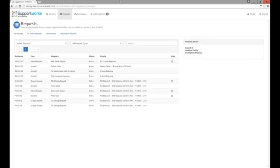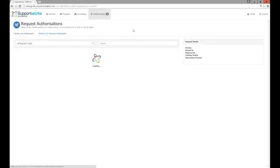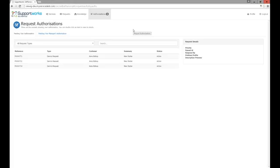The other tab at the top, we've got authorization. So if we take a look at the authorizations tab, this looks very much like the request details page. Again, the tables within these tabs and the request details pane are all configurable via config files on your server. And the information that's presented here, obviously you can add and remove columns as you see fit. So we've got two particular tabs in here. One thing to note is next to the authorizations button at the top of your page, we have a little button here that tells us how many requests are awaiting our authorization.